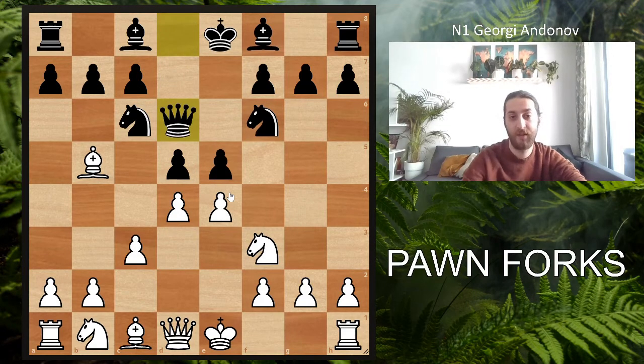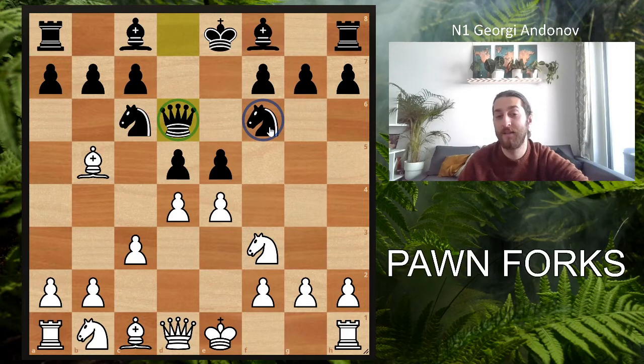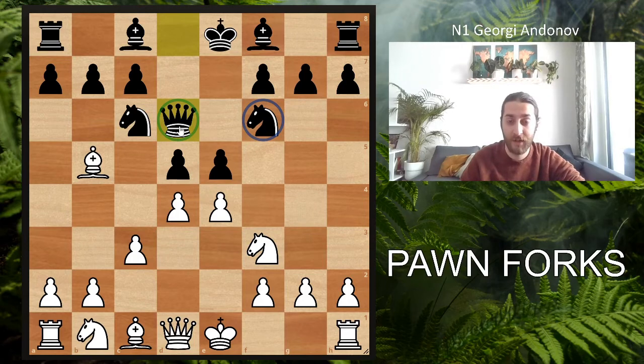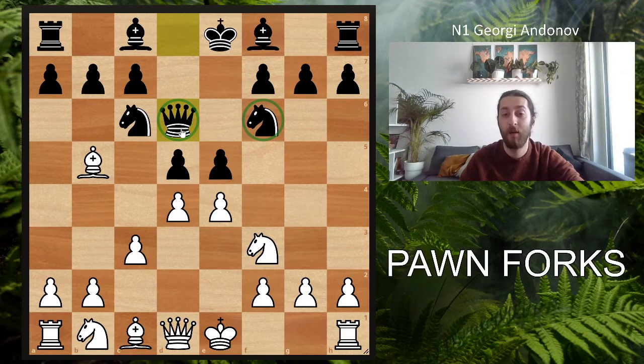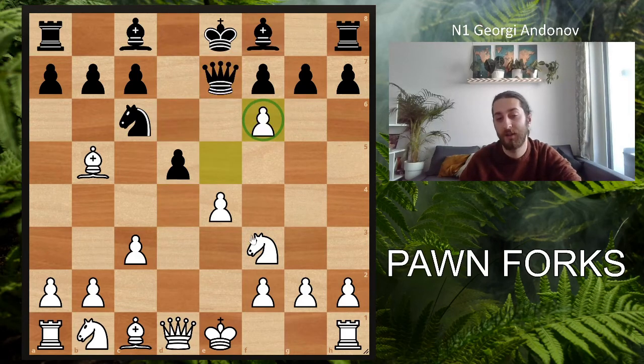Now he makes a mistake, plays king d6, and this is a bit harder to see, but it doesn't matter. It's the same principle. You see the two pieces, and your mind should click to the same instance. It's not about whether you can do it right now or in 5 moves, it's about seeing that you can, it's identifying the situation itself. So the situation is these two pieces are close to each other in a particular manner. If we manage to put a pawn between them, in this case on e5 again, we will be able to fork them. So we do it, and it's a fork. He has to go back or something, and then we take the knight.